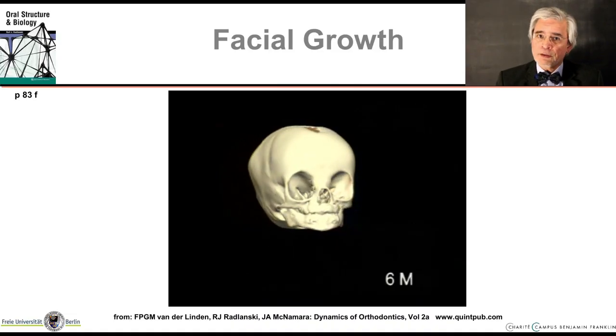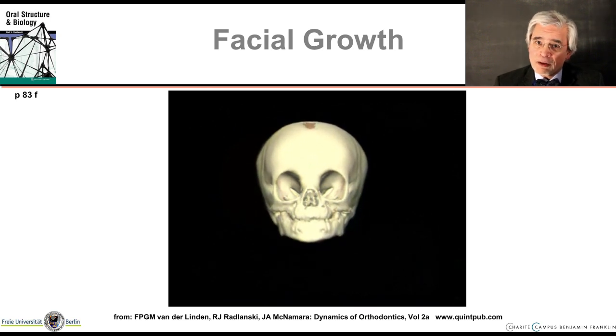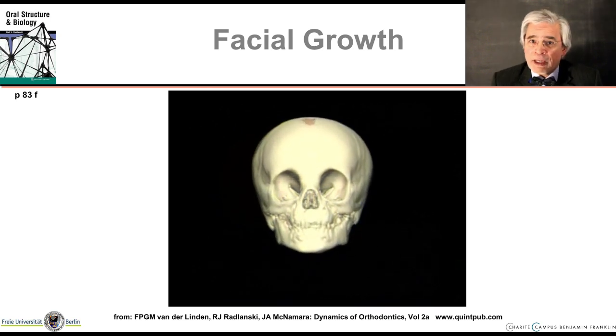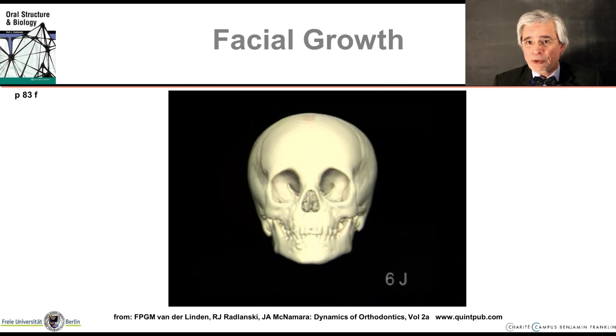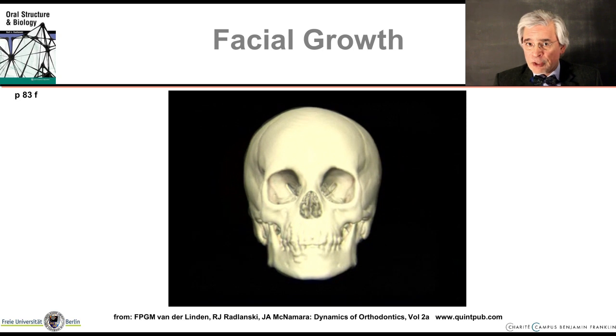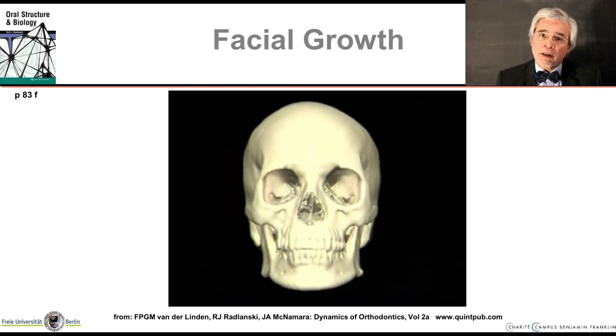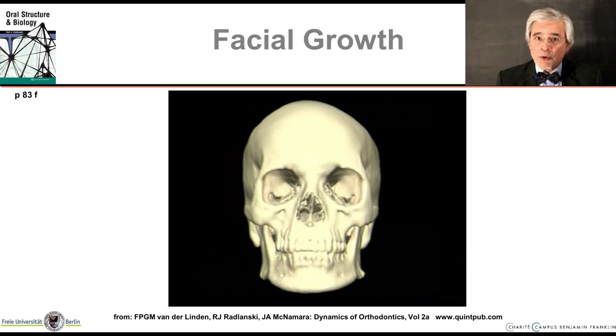Now we see an impressive simulation of the growing skull. We start at 6 months of age. Look at the eye sockets as a reference. They always stay at the same size. And now we start school at the age of 6, and you can see that the face is still growing a lot, but particularly in the area below the eyes, that is the upper and the lower jaw. And now we are soon grown up. You see the typical edges of the lower jaw of a young man.